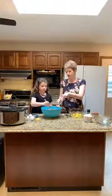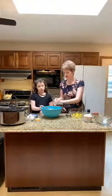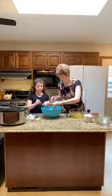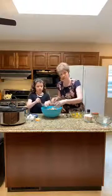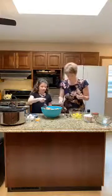I wanted to mix it up in a big bowl instead of in my crock pot because I want to make sure everything gets nice and evenly distributed. And if you need to reach in with your hand, if you're in your own home kitchen, no one will judge you. So just get in there and we got that all mixed up.